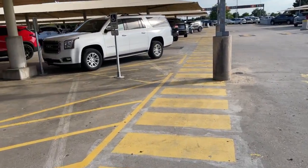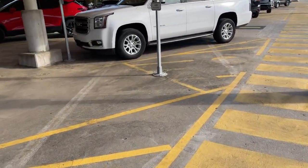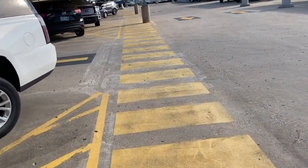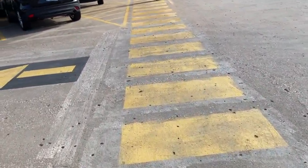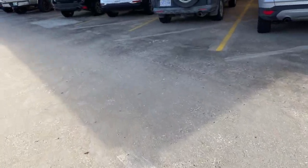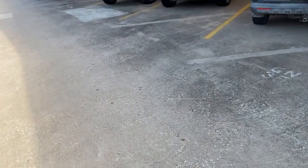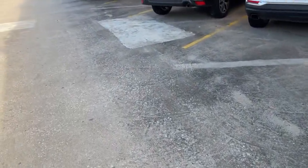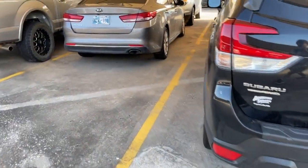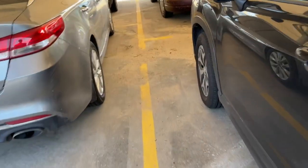But now this is level 2, and this is almost level 2. I think 3's hourly. I mean, I think you can get up there, but I don't know. I didn't see. I think you drive all the way around for 3. I don't know. I bet I've walked almost 8 miles at this point. I was at 5 in Nashville, so I bet I'm really close to 8. But that's good. That's really good.